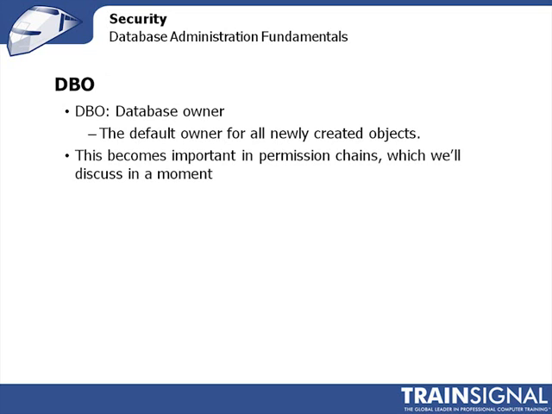The one user that's present in every database in SQL Server is DBO, the database owner. This is the default owner for all newly created objects. You see, in addition to having permissions about who can access an object, each object has an owner. This becomes important in permission chains, which we'll discuss in just a moment.